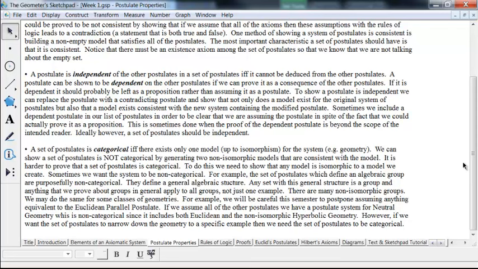If it's a ring homomorphism, it's got to preserve both the addition and the multiplication. If it's a graph homomorphism, it's got to map vertices to vertices and edges to edges in such a way that incidence is preserved. And in the case of a geometry, what that means is it basically maps points to points and lines to lines such that the inclusion of points and lines are preserved. So it's got to preserve the geometric structure. So that would be homomorphism.